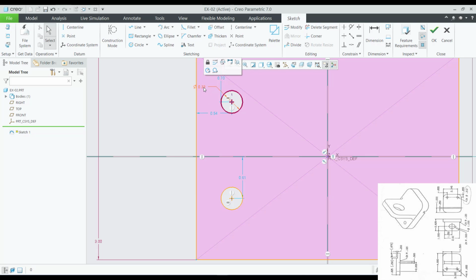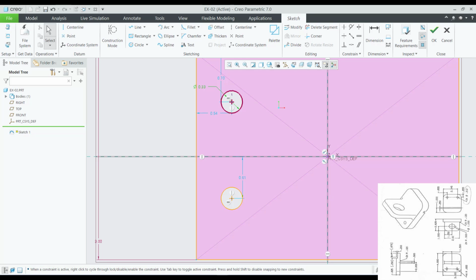This should be 0.655 for me. The radius should be that much. 0.655 by 2. Will it take? Yes. So I do need to define the dimensions from this side. I'll add the distance as 0.655 again, and double click on this distance and mention the same. Okay, it is equal to this.